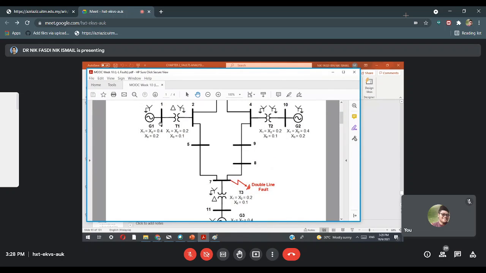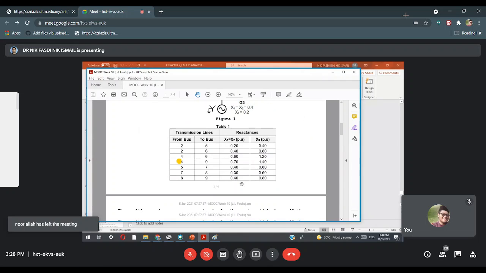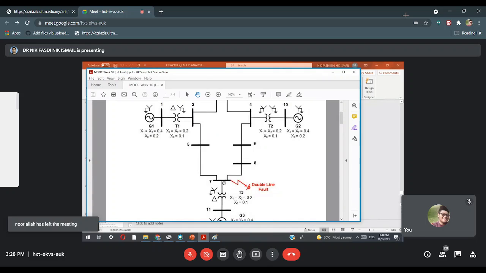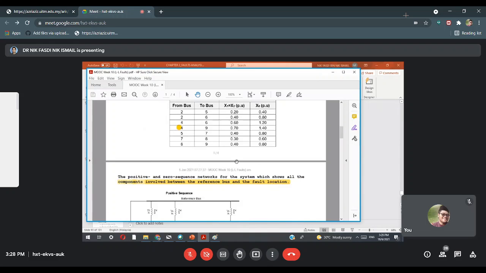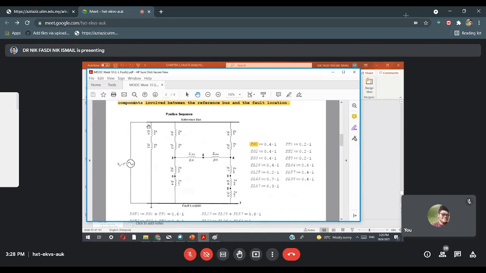So for example, because fault occur here, you boleh imagine fault current daripada sini dimasuk ke sini, daripada sini current akan flow. Current bukan flow daripada fault current ke sini balik, tapi kita nak draw equivalent circuit. Biasanya kita tengok daripada fault location, basically current ke source dia akan lalu ke sini ke fault, daripada sini ke fault, and daripada sini ke fault. So ada 3. So you must have 3 branch, 3 parallel line, 1, 2, 3.